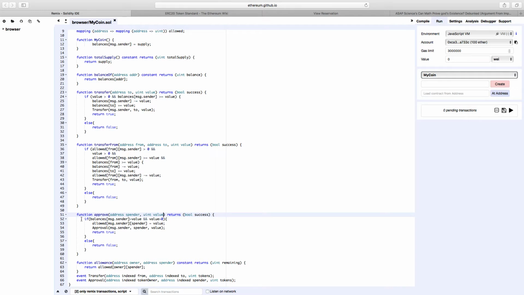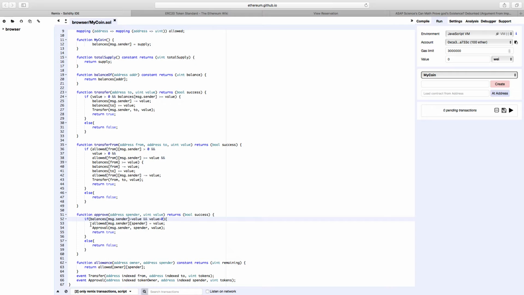All right, but we need to have certain checks in place. First of all, the person who is trying to approve another person to spend money from his account is the message.sender. His balance has to be more than the amount of tokens he's allowing the other guy to spend. So if I have 100 tokens, I can't allow someone else to spend 200 tokens. So the balance of the message.sender has to be greater than value. And then it doesn't make sense if I approve someone to spend 0 tokens. So the value, the amount I'm allowing that person to spend, has to be greater than 0.